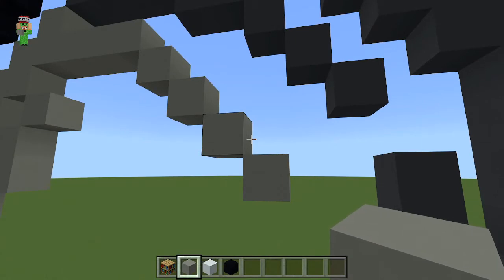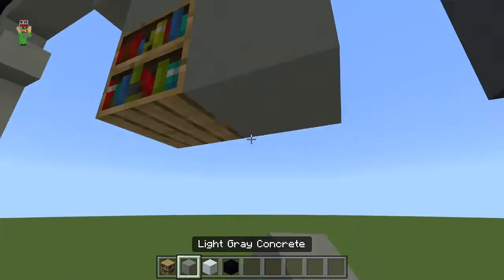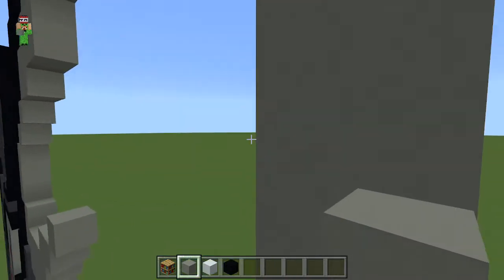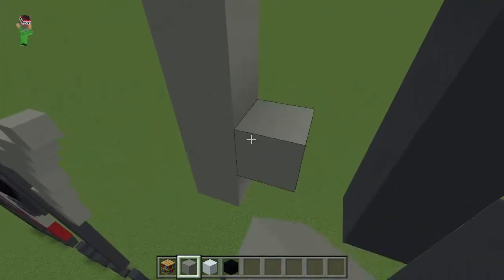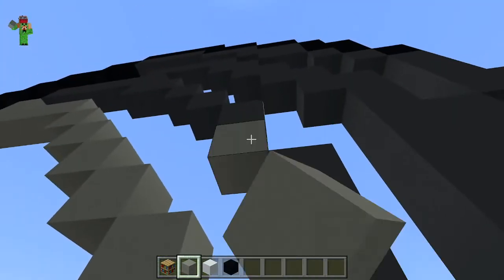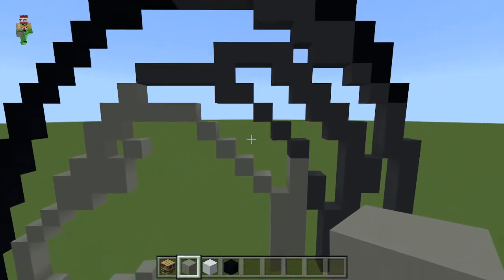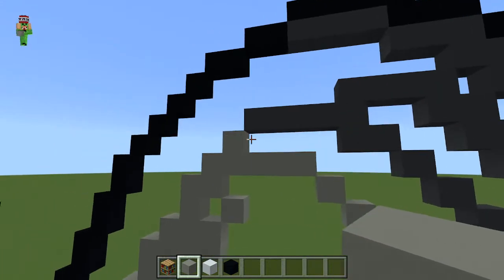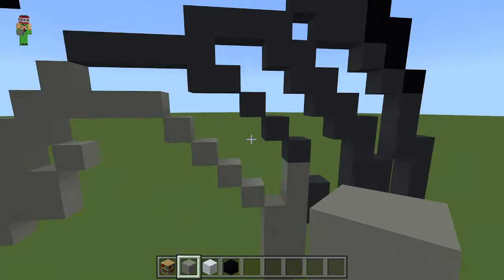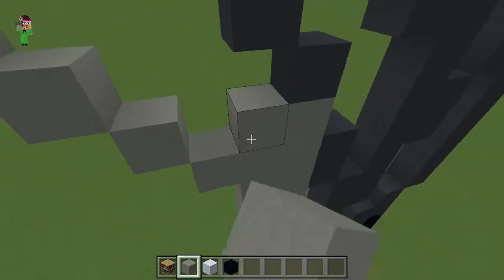And now we're going to be placing 5 blocks went down on the lower level to the right. So that's 1, 2, 3, 4, 5. From the 5th block, from this block right here, you're just going to be making a column until it hits right there. And now you're going to be filling in this single empty space here with the light gray. Not this area, but this area. Same thing with the outline.